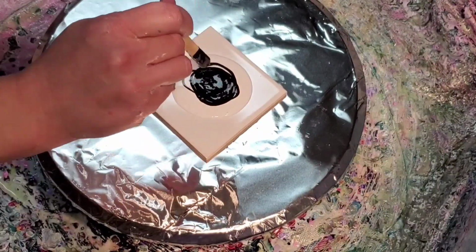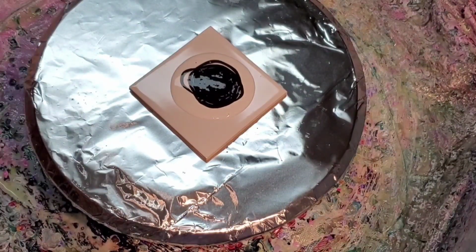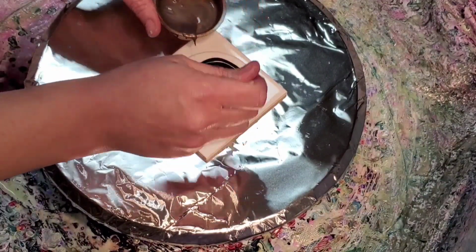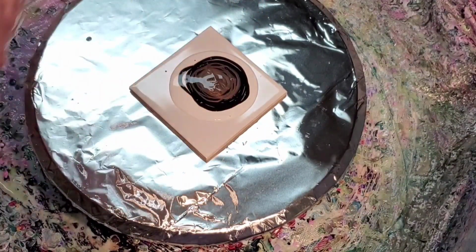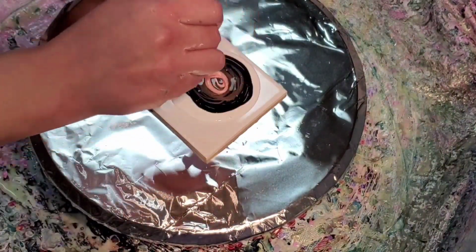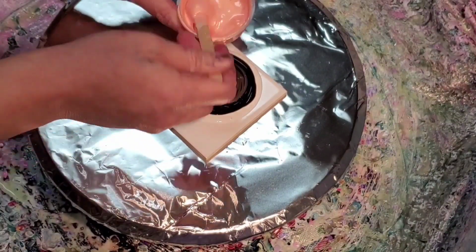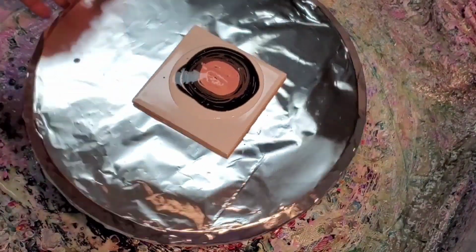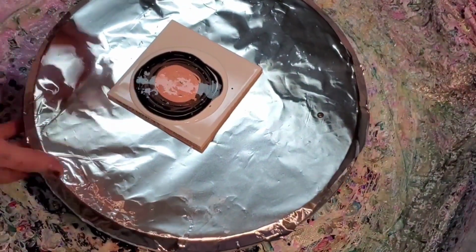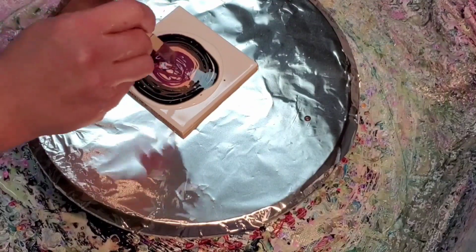So I recently got some more Australian Floetrol from the Sheleeart company, and so I picked up a couple of the TLP pigments, and I tried a color mix that Shelee had posted, only I messed up the first time. So the first color I laid down is Carbon Black, and the next color should have been Sangria, but I skipped it by accident. So in a minute I'm going to figure that out, and I'm going to just redo some layers. So I put Cappuccino and Golden Peach down, and then I realized, oh crap, I forgot it.